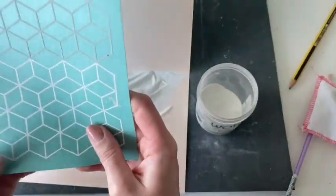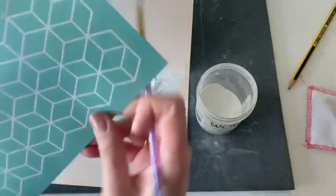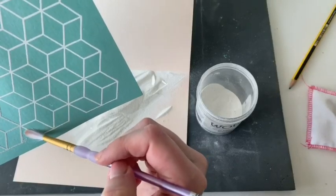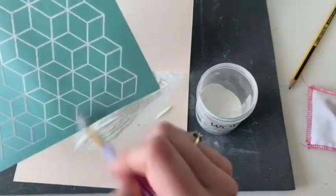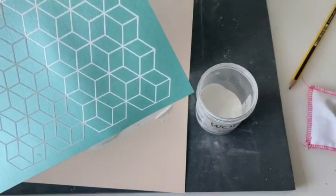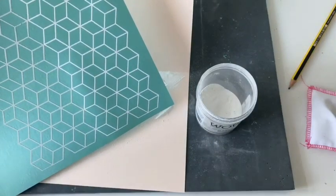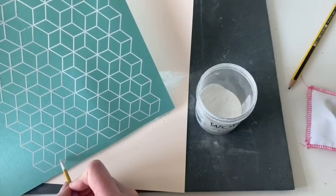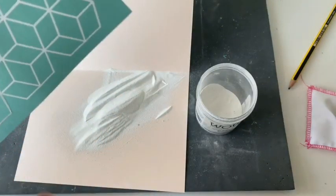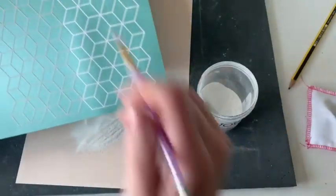Okay, now anywhere where I've kind of caught with my fingers, you can see I've got some grubby fingerprints on there. I'm just going to take my paintbrush and just carefully dust those away. Like so. This does always happen to me. I always seem to get ink on my fingers, no matter how hard I try not to. Just always seems to happen. A little bit here as well.